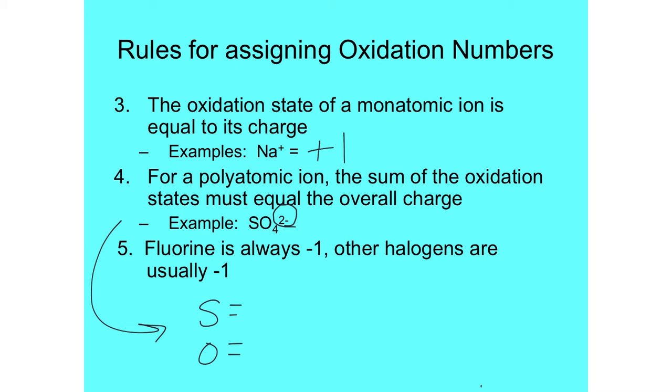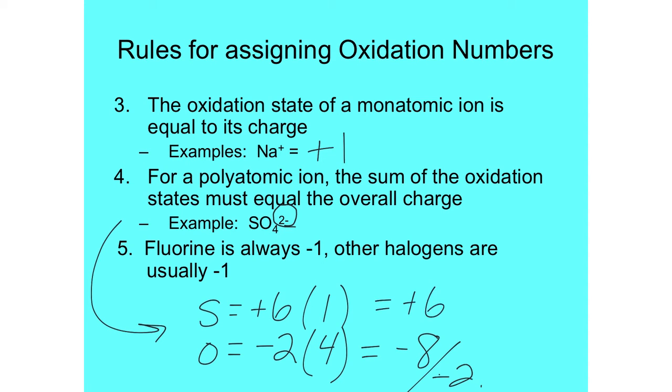So we start by locating S and O on the periodic table. We see S has a couple of possibilities, so we skip over that for a moment. O only has one possibility, unless of course it was by itself, then it would be 0, but it's not by itself. So O has to be -2, but we have 4 of them, so that would give us -8 as a total, and we need to get to -2, so therefore S would have to be +6. And that is one of the possibilities listed for us, so that's a good indication that we probably did it correctly. So our answers would be S would be +6, O would be -2.